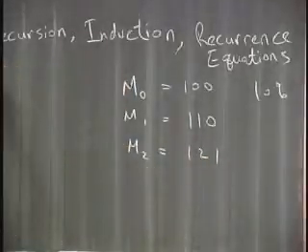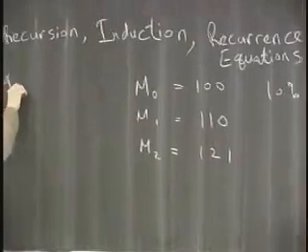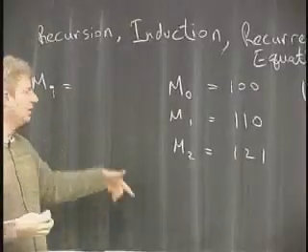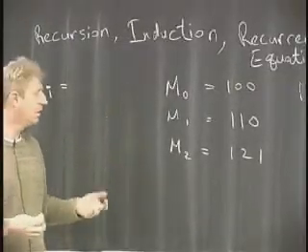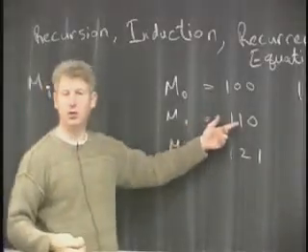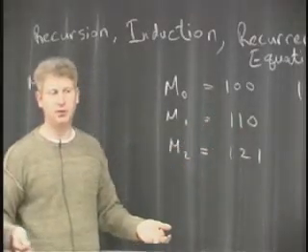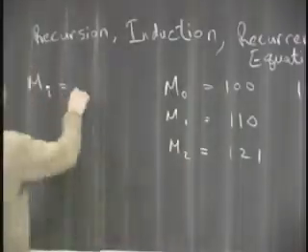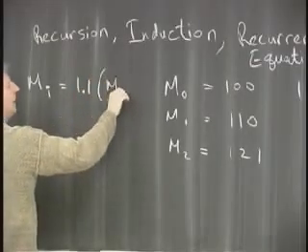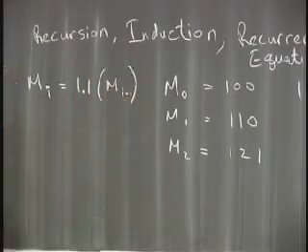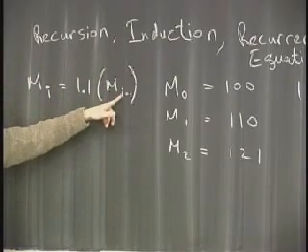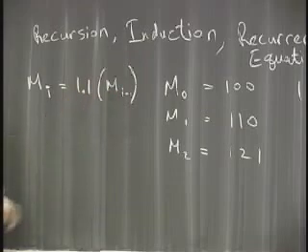In general, if you want to know how much money you have in the ith year, you can write that down with respect to how much money you had in the bank after the year before. In particular, it's everything you had the year before plus 10% of what you had the year before. And you get that by multiplying by 1 for what you had before, plus 0.1, plus 10%. So 1.1 times money(i minus 1). That's a recurrence equation. It's an equation that tells you the value of something in terms of itself on a smaller index. It's just like recursion.